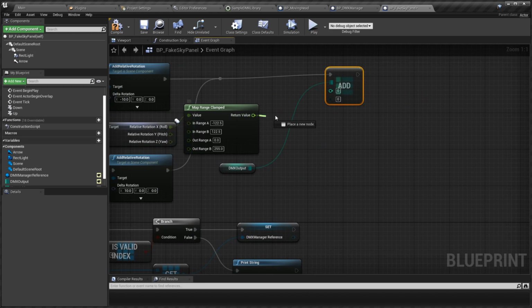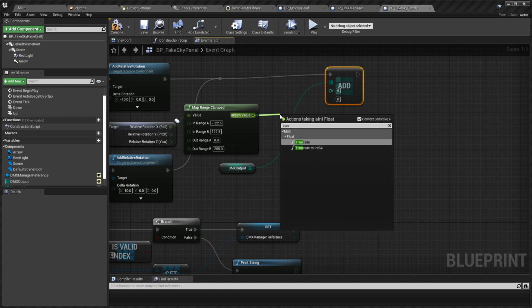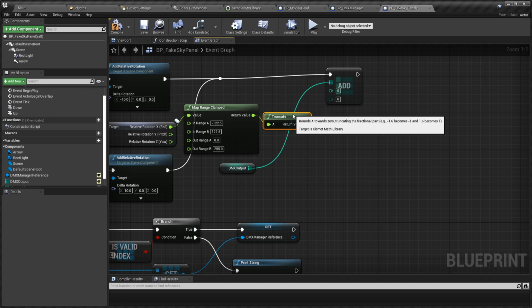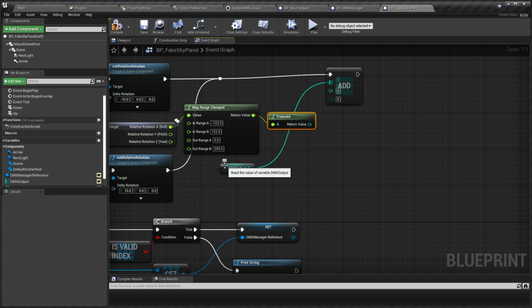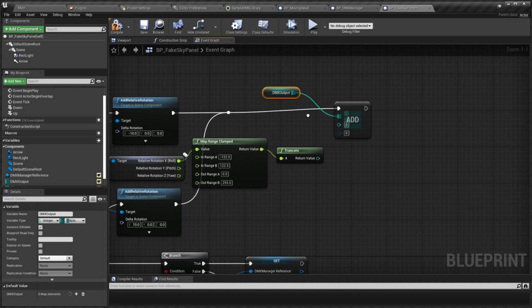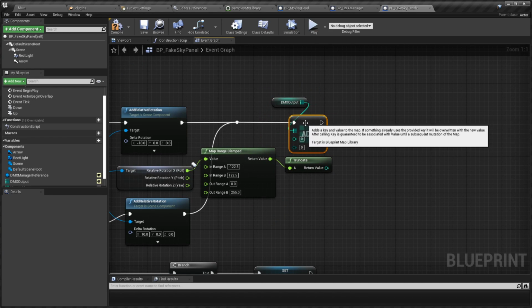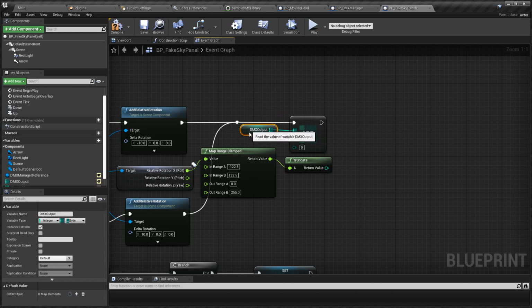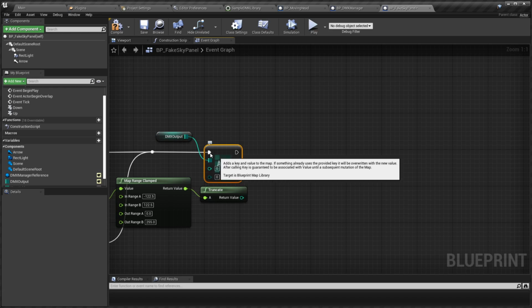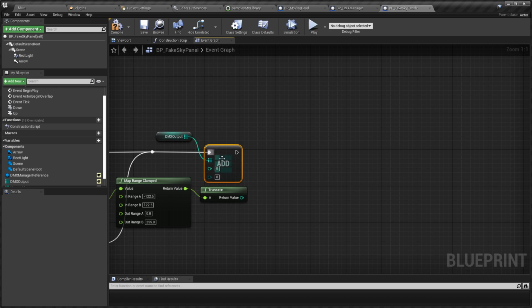So we are going to want to truncate that to an integer. We'll move this guy up here. Actually move this back a bit. Since we're going to add several more of these guys, just drag off.